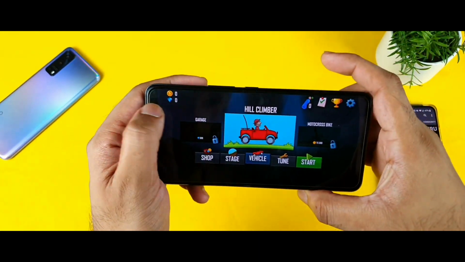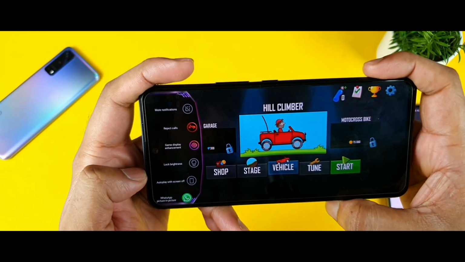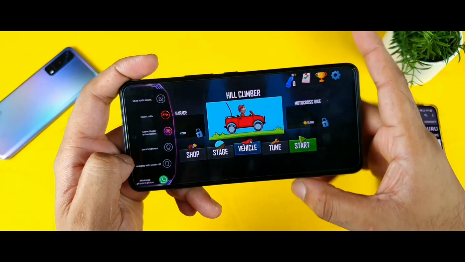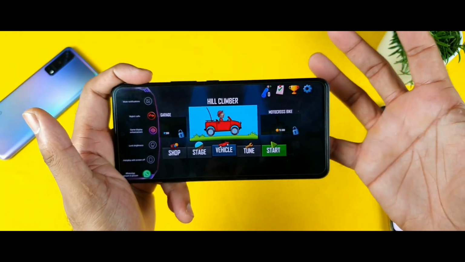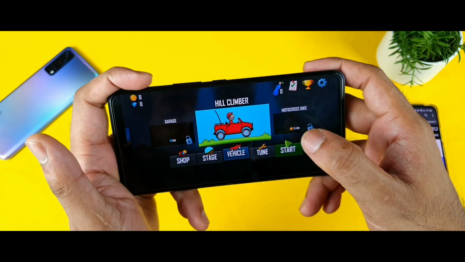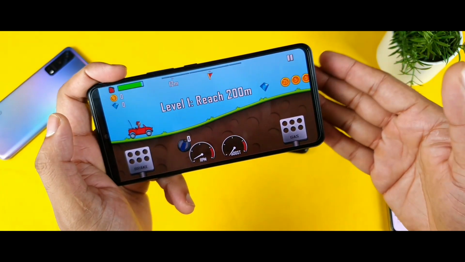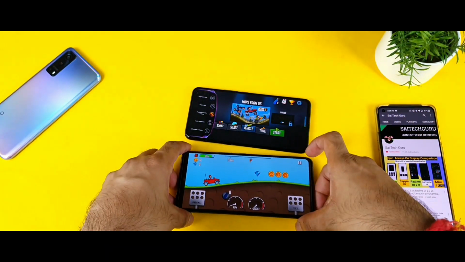But in the iQOO with the Funtouch UI, you don't get that kind of options at all. There's no 4D vibrations, there's no game frame interpolation. That's okay, game frame interpolation, no problem. But 4D vibrations, I do know this game is very small. We don't really need the vibration, but it's really good if you have this kind of small detail. Whenever you press the gas, you should get the vibration from this side. This one brake from this side. That would be really great. That kind of customization we wanted.